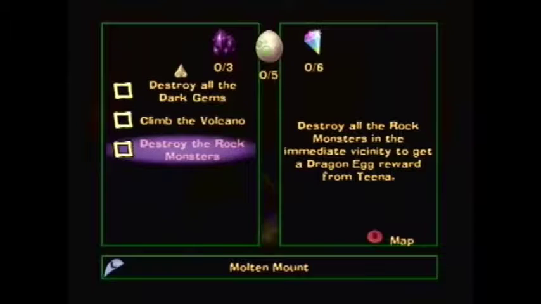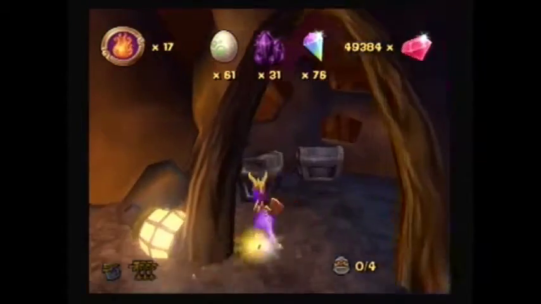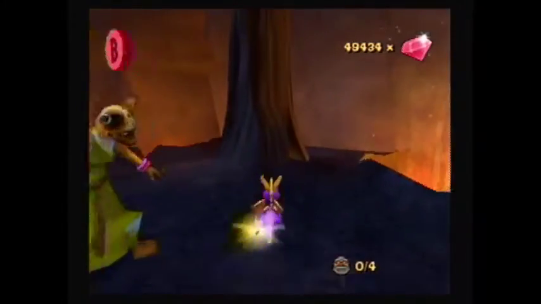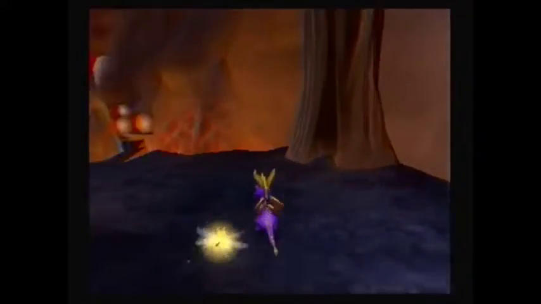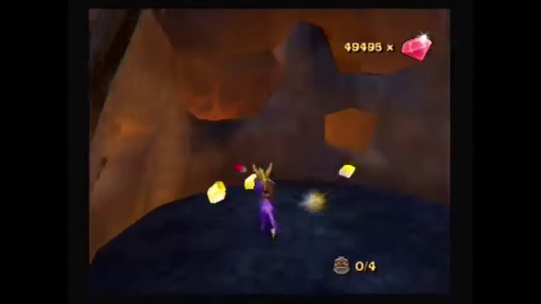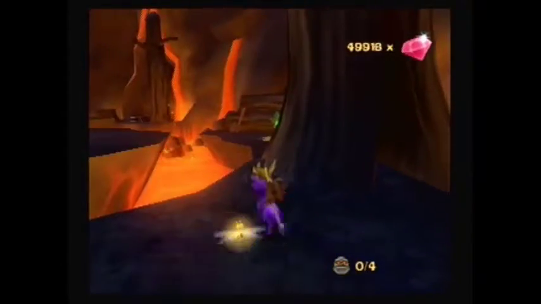We are now given a task to destroy the rock monsters. All we need to do is destroy all the rock monsters in the immediate vicinity to get our dragon egg reward from Teena. To the left must be her house, and inside are some metal chests. Doesn't look burned down to me, more like smashed. Along with some newly made windows, the only thing that really needs fixing is the roof. Looks as if she has two houses, and inside are some gems.